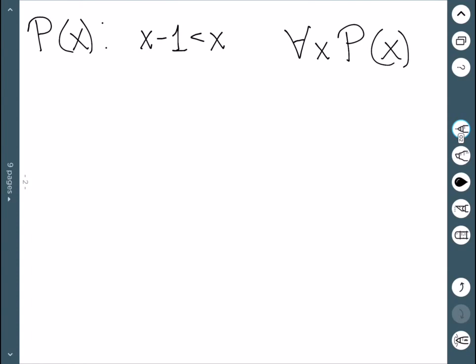We could try 27—that would say 26 < 27, also true. To prove this is true for all x, you have two options: stick in every single possible number, which would be difficult, or try to prove it algebraically.